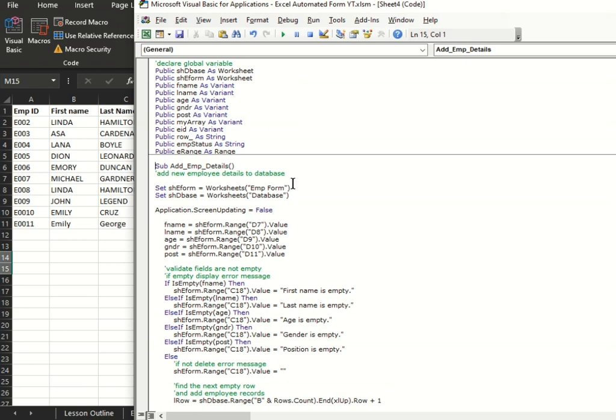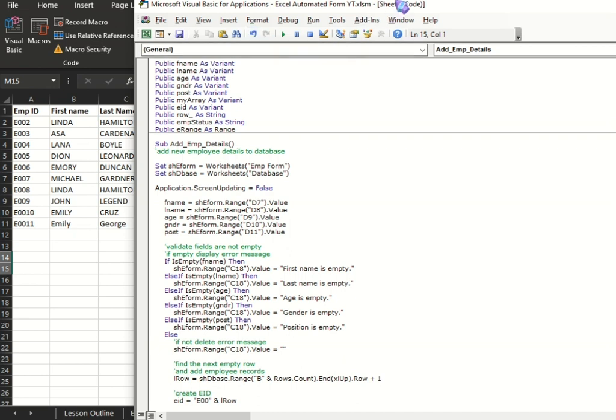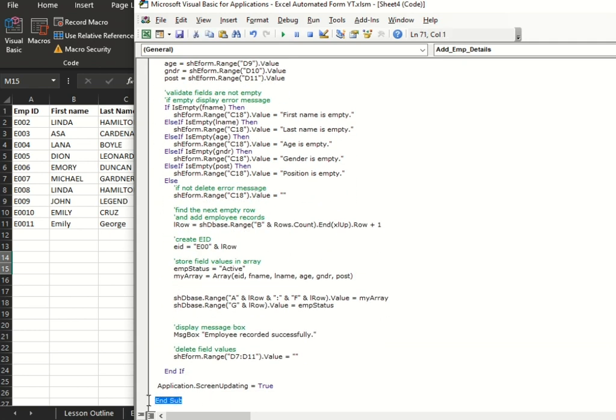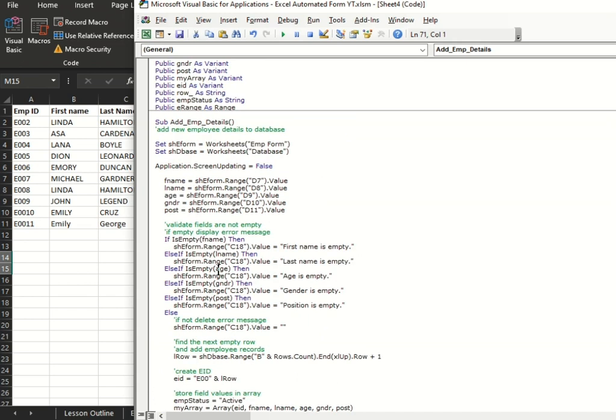For every new function, always start with Sub and the title, and when you hit enter, it's going to end with End Sub automatically. After writing the Sub, let's add a comment so that we or other users know what the purpose of the code is.